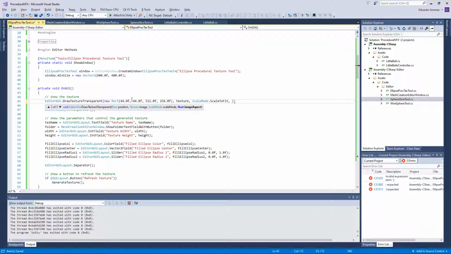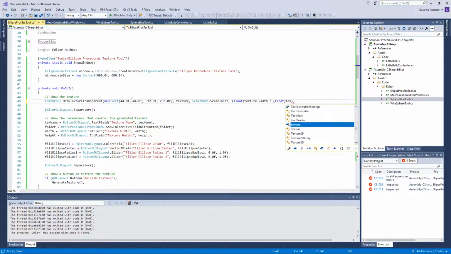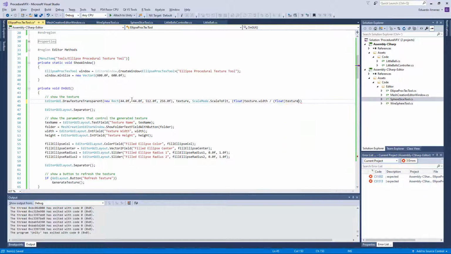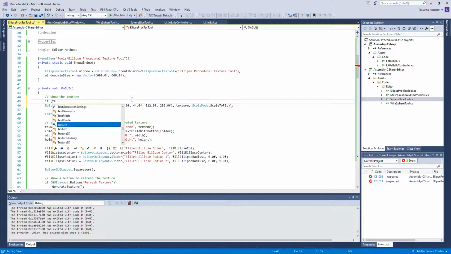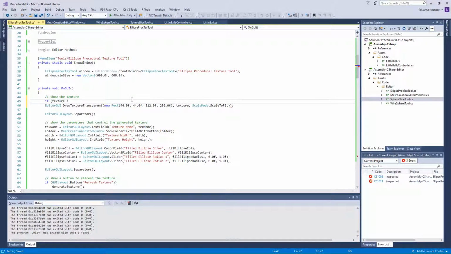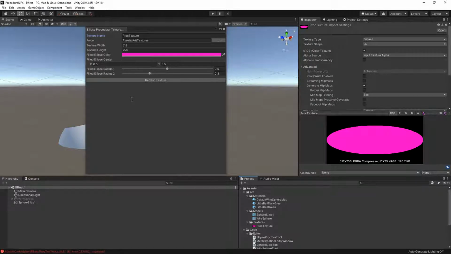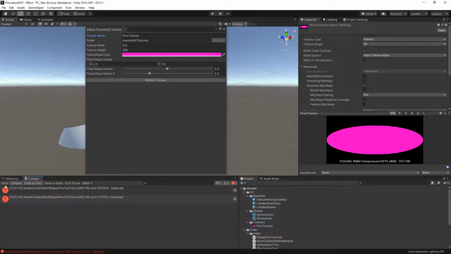And image aspect is going to be something like float texture width, float texture height. Well, actually, I believe that's something that they can calculate internally. So yeah, and this one if texture is not null. So it looks like we have an error.